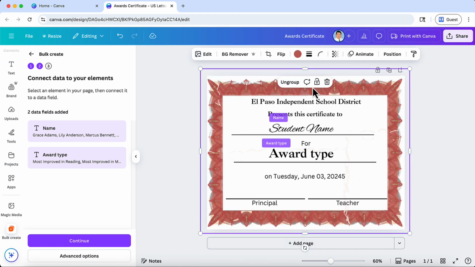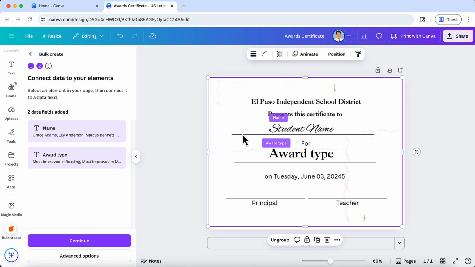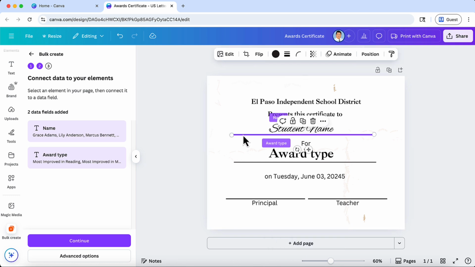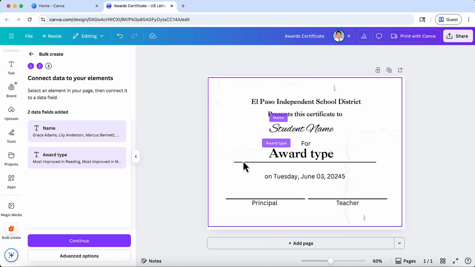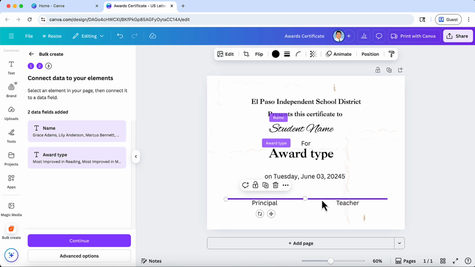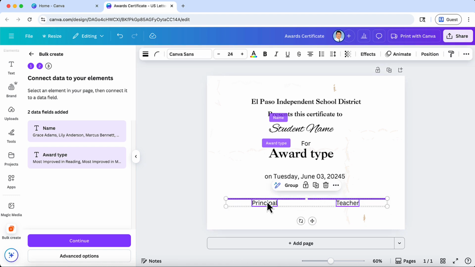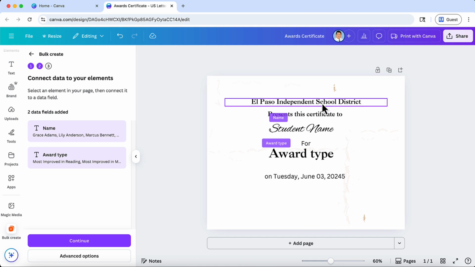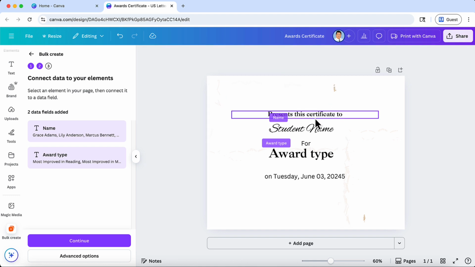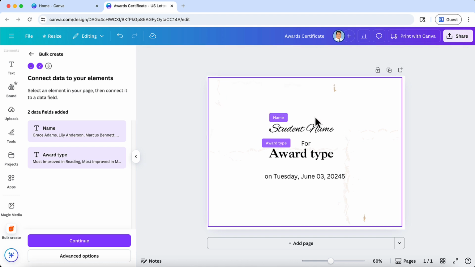I can delete this too. And I probably want to delete the line, if it allows me to, because the line is already on the certificate, and I may not need this information right here, because again, that's already part of the certificate. So delete what's already part of the certificate, and just keep what you need printed.